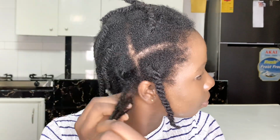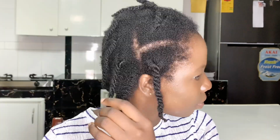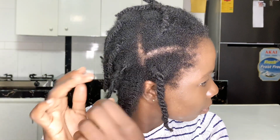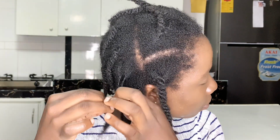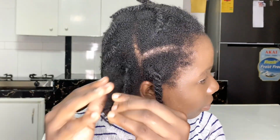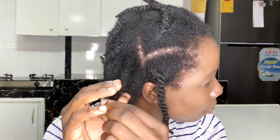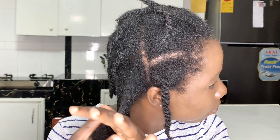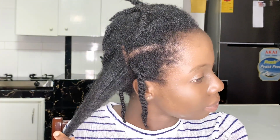You can also take advantage of this to detangle your hair if it hasn't been detangled in a while, and moisturize your hair. After I spray in this clove spray, I go in with shea butter. This is just our normal Ghana African organic shea butter, but you can use any hair cream or hair butter that you have in order to seal in the moisture. You cannot just spray your hair with this spray and leave it like that. It's going to dry off after a very few seconds.